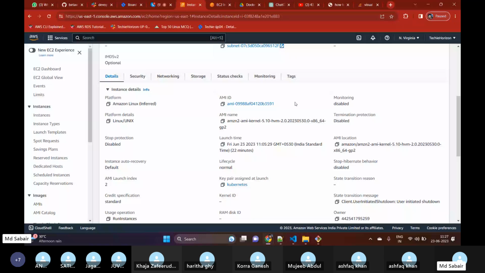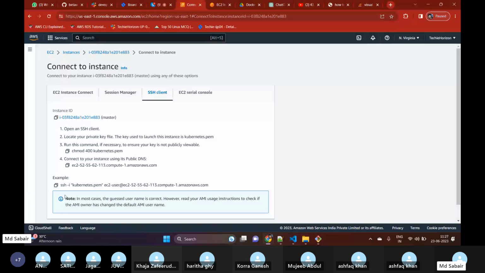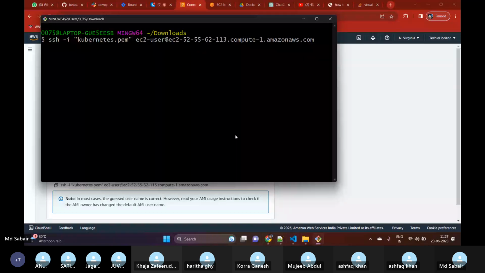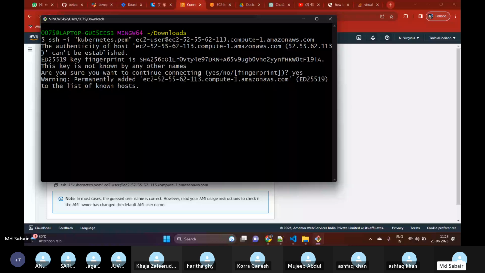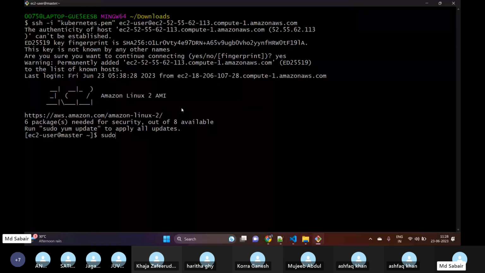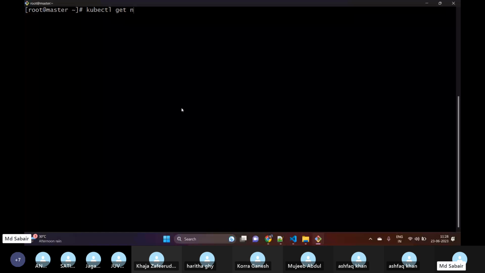Instances, master, connect, SSH client, copy this, and paste. Yes. sudo su -, then we are in the root user. kubectl get nodes, we can see the nodes.